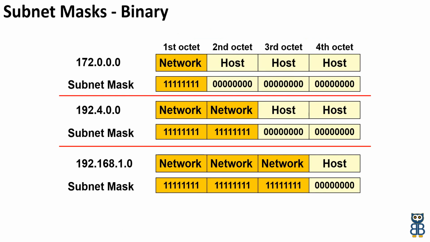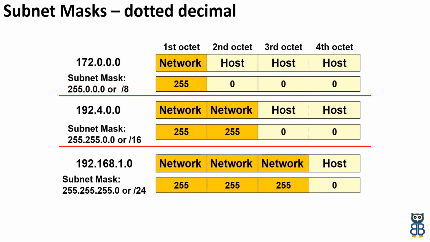The slash sign tells us how many 1 bits are in the subnet mask. Subnet masks do not have to end on natural octet boundaries. Network addresses have all zeros in the host portion of the address. In this lecture, we are talking about the flat subnet mask method. We will cover CIDR, VLSM or subnetting in our upcoming lecture.